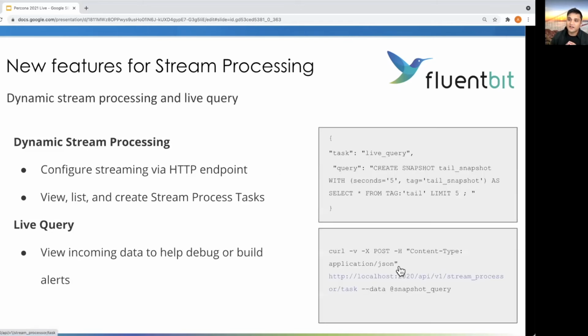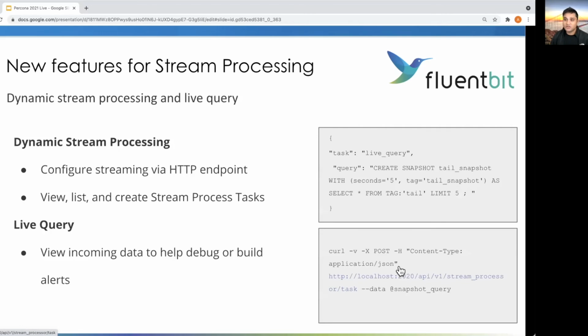Now, something I'm very excited for here is some new features that are coming out. And this is really a place where we've been investing to make sure that this process is a little easier and can benefit the entire Fluent Bit community. The first is dynamic stream processing. So being able to say dynamically switch my endpoint from one backend to the next.